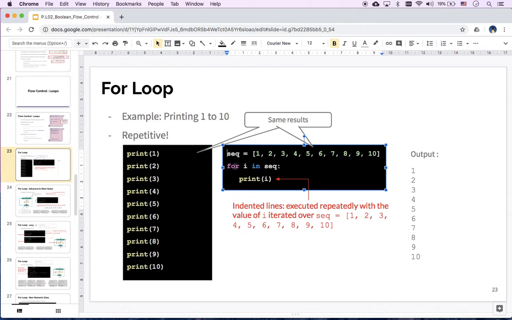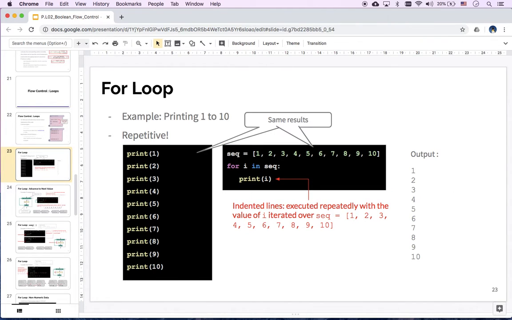We're telling the computer that this print line is under this for loop. If this I, which is a dummy variable, is within the numbers in the sequence 1 to 10, we will execute this line.